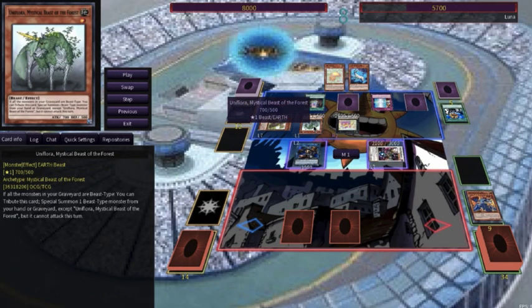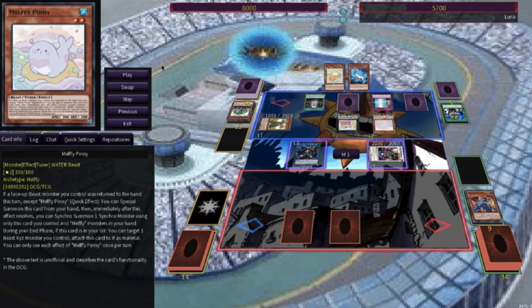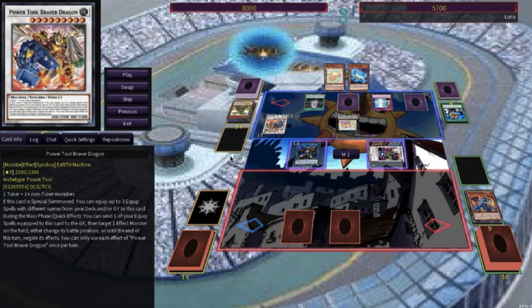Then, Uniflora, Mystical Beast of the Forest, finally gets to join us from the hand with 700 attack points. And when all the monsters in Luna's graveyard are Beast-type monsters, Uniflora can nobly sacrifice itself to special summon a beast from the hand or the graveyard of any level, but it cannot attack that turn, and it will do so to bring back the level 2 tuner Melfi Penny to the field, who will synchro into the Power Tool Braver Dragon, a level 9 monster that she borrowed from her brother, 2,500 attack.